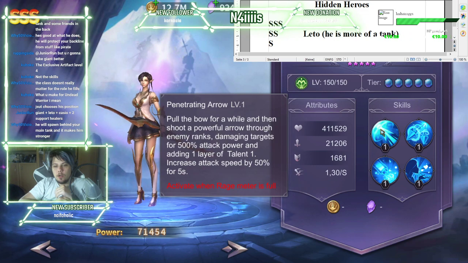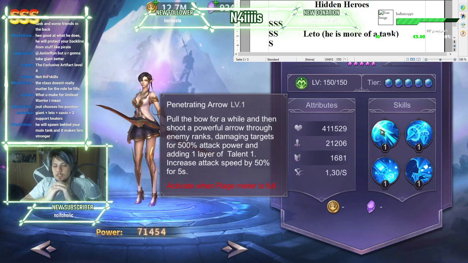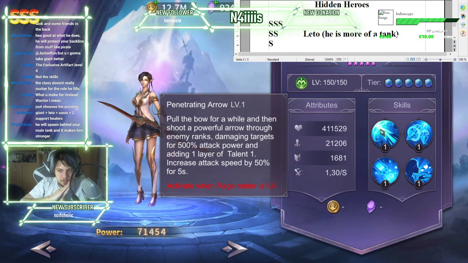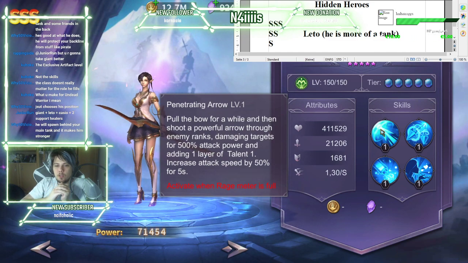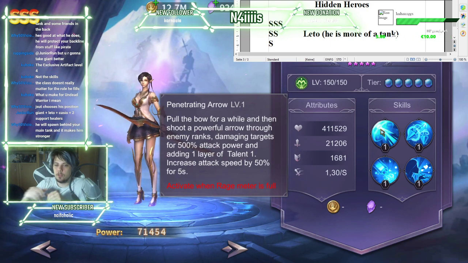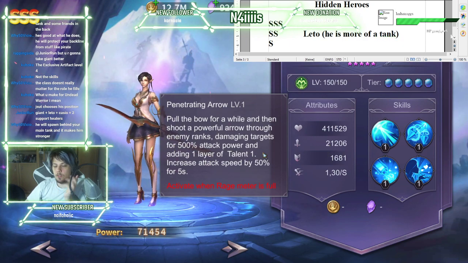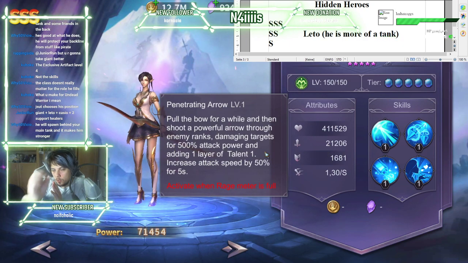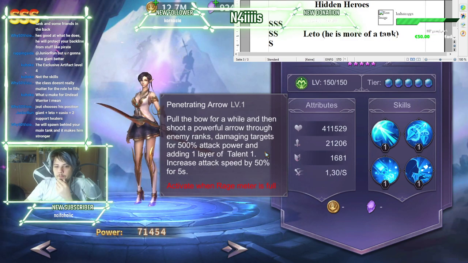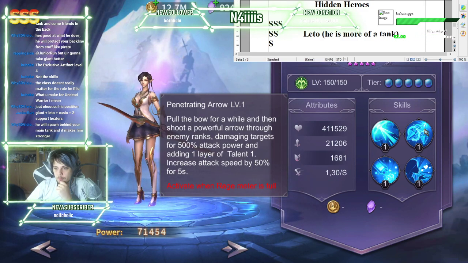And adding one layer of talent 1, increase attack speed by 50% for 5 seconds. This is actually huge because her attack speed is already high. And also it's adding one layer of talent 1. So let's see what talent 1 is. So far 21,000 damage with 500. That's going to hit at least like 2 in front, maybe even 3. And attack speed 50%. That's actually huge.